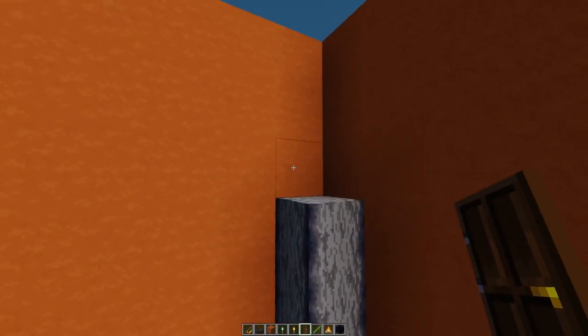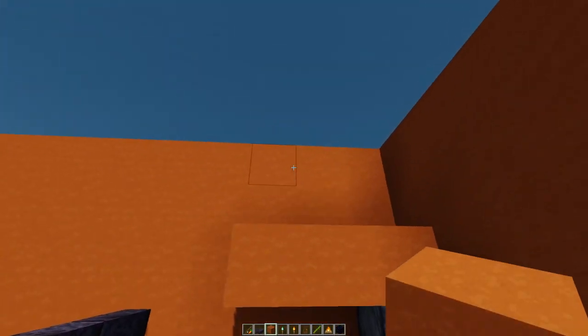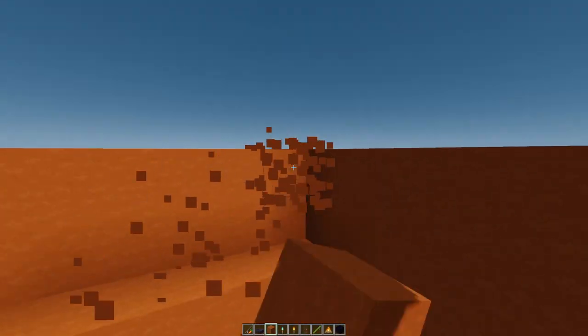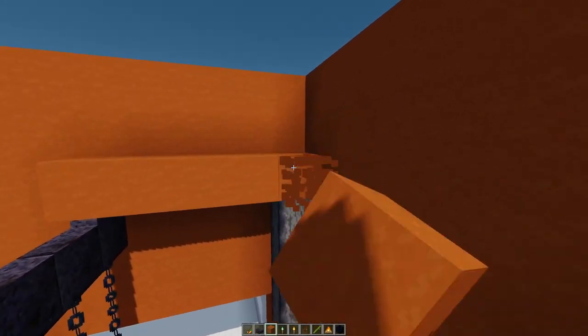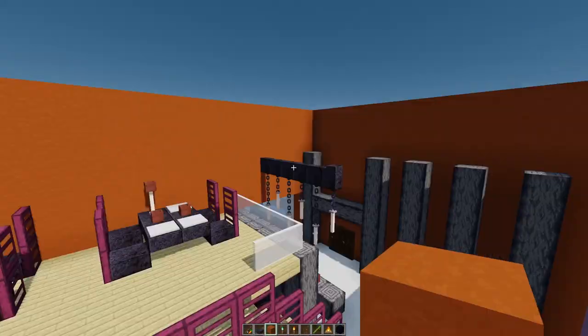And this is actually the ceiling height right here. I know it's a little weird that the ceiling's lower than that, but it's actually 1, 2, 3 blocks down. So we're going to have a 1 block gap of a ceiling there, unless you want to do something like this where this part is sort of lower and you can have an air conditioner in there. I'll explain why I did that when we get over to this part over there.